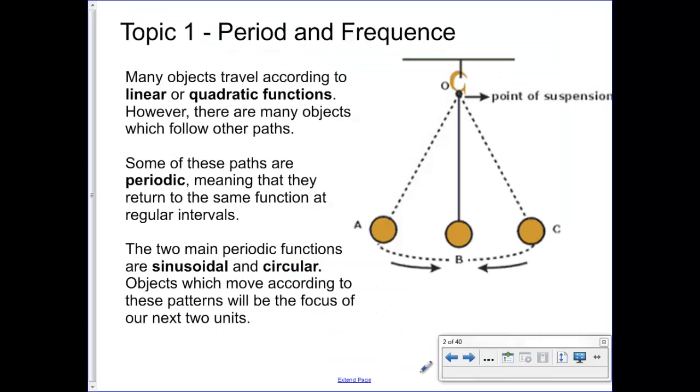Many of the things that we've been working with are really closely related to math. I hope you guys have noticed that. Linear functions, quadratic functions. Anything that's a projectile is a quadratic because it goes up in the air and falls back down. Well, those aren't the only functions we've ever covered. And so my goal in this unit is to introduce to you a new type of function, which I don't think any of you guys have learned yet in math.